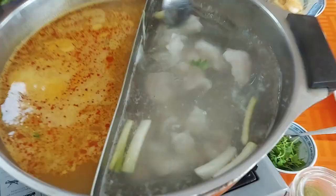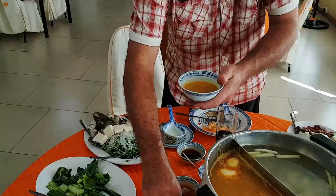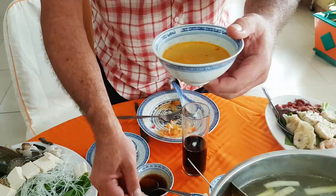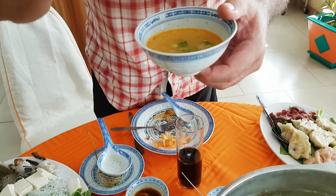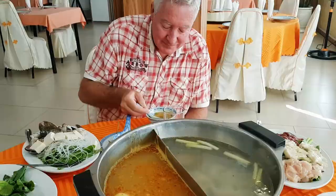I look very full now. I'm gonna try a little soup. Go for it. Spicy soup. A little bit of ginger. A little bit of onion. A little bit of spring onion on top. Maybe a little bit of coriander. A little chili. Awesome. And look at that, I've made myself a soup. Oh, cheers everyone.